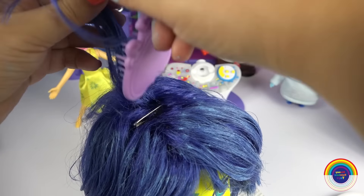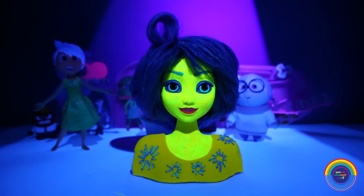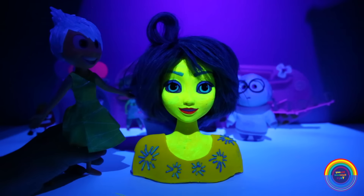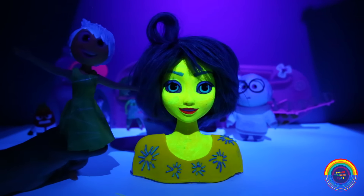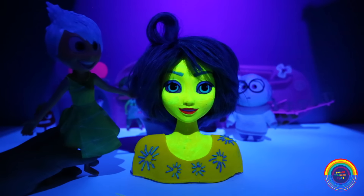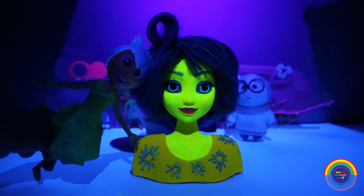Her face is really yellow, her hair is a really nice highlighted bluey color, and I think her lips are a little bit too red — but otherwise I really like her top and her eyes, they look really cool. So Joy, what do you think of Elsa? Woohoo, she's so cool, I love her! Ha ha, we made it — come on, glow in the dark!